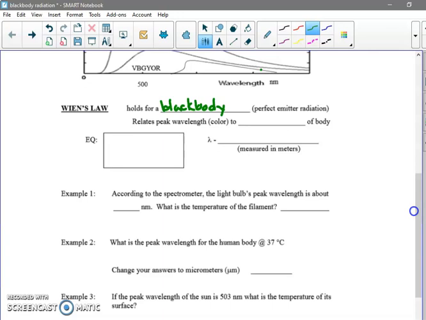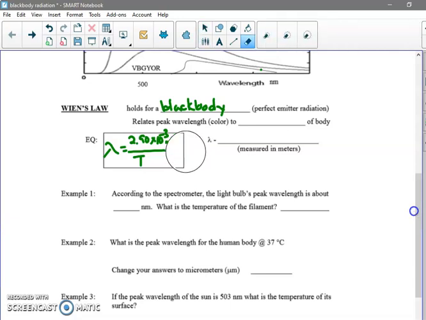And so Wien's law basically says that lambda peak, the peak wavelength, is simply equal to a constant. I'm not going to give the constant a name, it's not super important, but here is the value, 2.90 times 10 to the negative 3, divided by temperature. Now there should be units with that constant, right? So it would make sense that that's going to be meters per Kelvin. And temperature has to be absolute, right? So meter kelvins, divided by kelvins gives us a wavelength in meters.